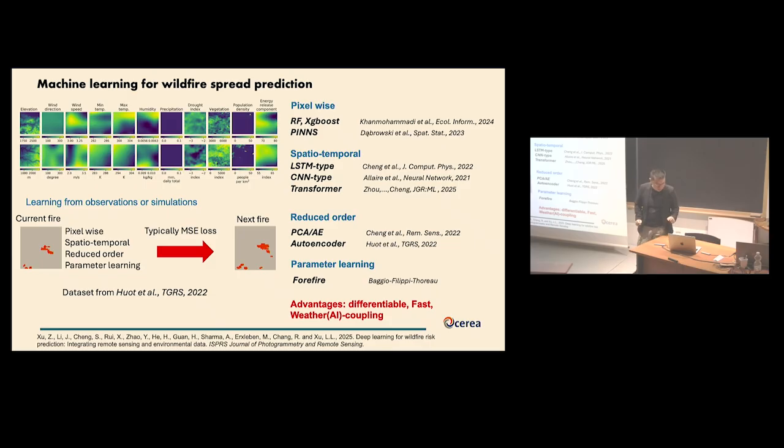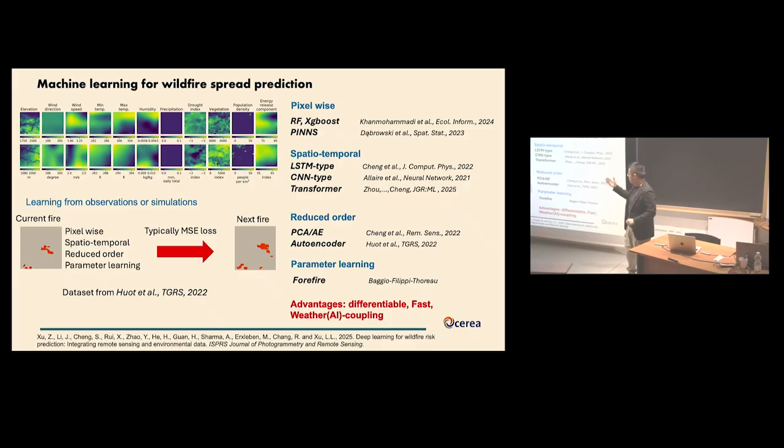Okay, so here I talk about the two points, and of course there come the machine learning models. And we have seen so many of these in the past two to three days. Typically with these kinds of methods, you take the previous wildfire mask or burning area, and you try to predict the next frame, or the next several frames. And you can give all the weather or geological features as input to your model. There are so many ways to do that.